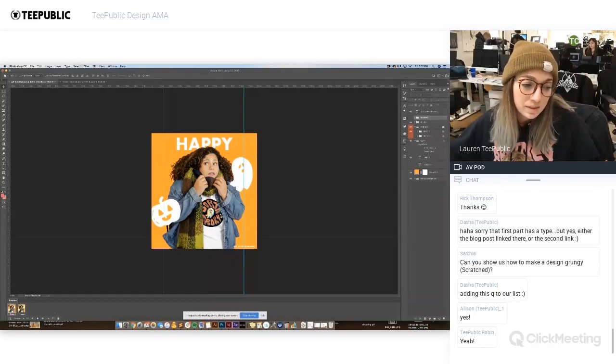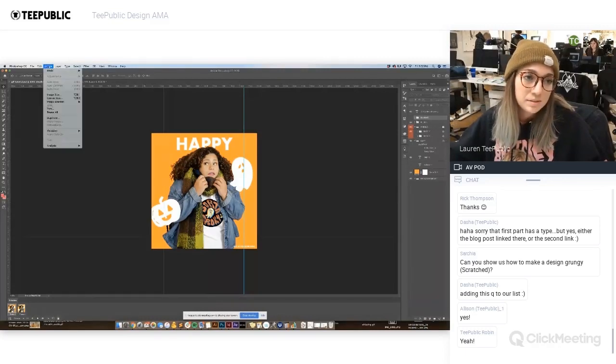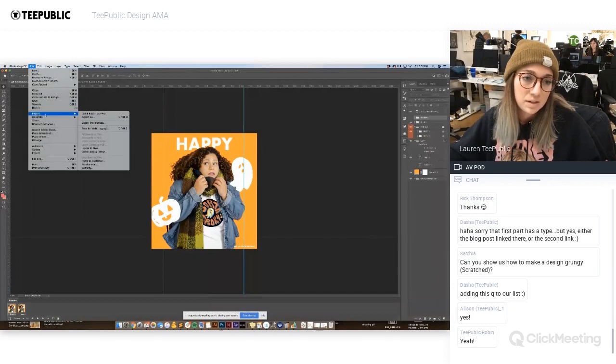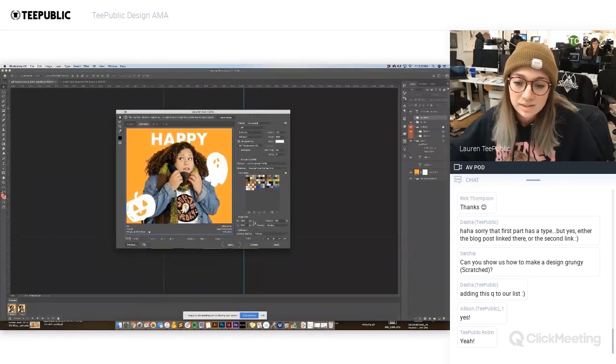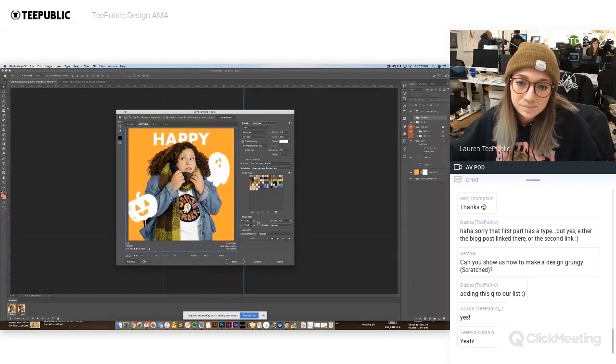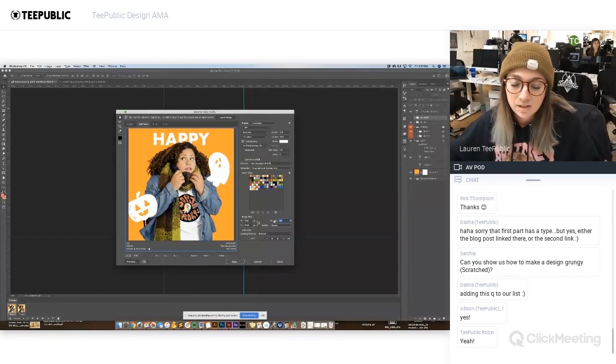Once you have what you're happy with, you save it out by going up to File, Export. I'll always save it for web because usually that's how I want it displayed, and it condenses it so that it's not as huge of a file. It knows that I want it as a GIF, but sometimes it'll say JPEG or whatever your default was last time, so you just have to make sure it's switched to GIF. All of these settings I don't touch. I think usually it should save out as the best quality. Make sure the percent is at 100.